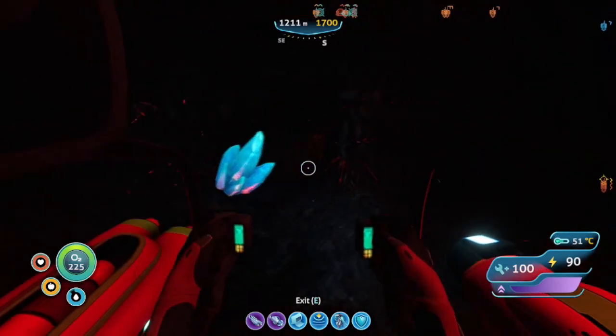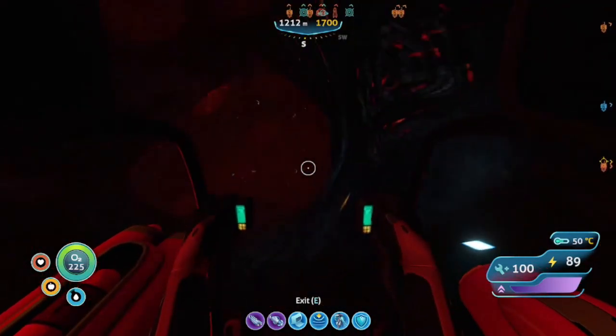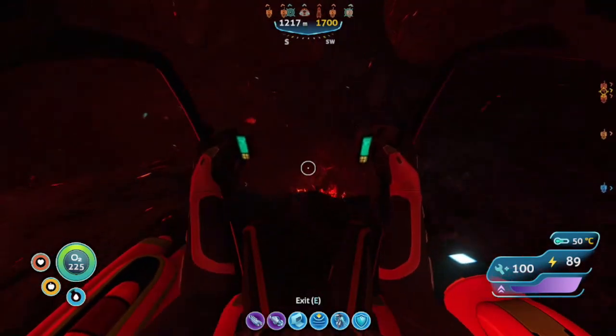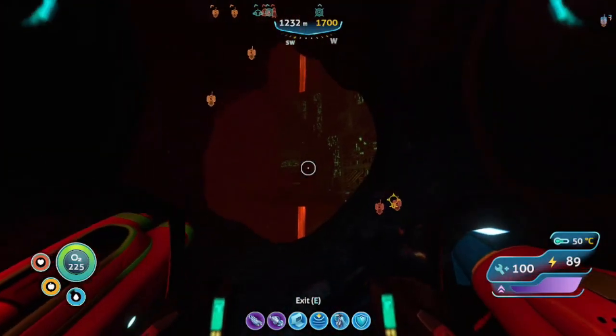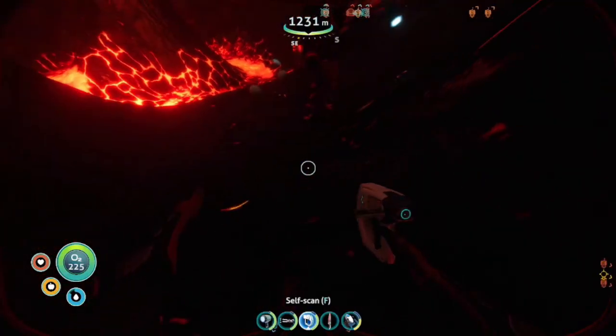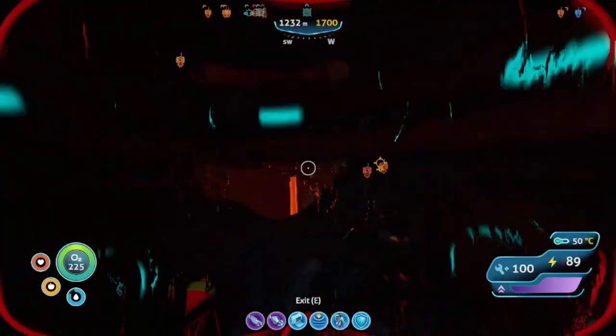I don't know why they're still screaming. They shouldn't be able to see me or anything. Like, in the rock. Unless there's like one in here, which would be really stupid. Yo, is that it? Oh my gosh, there's a thing! I just wanna know what these are. Creature eggs. I don't care about that.